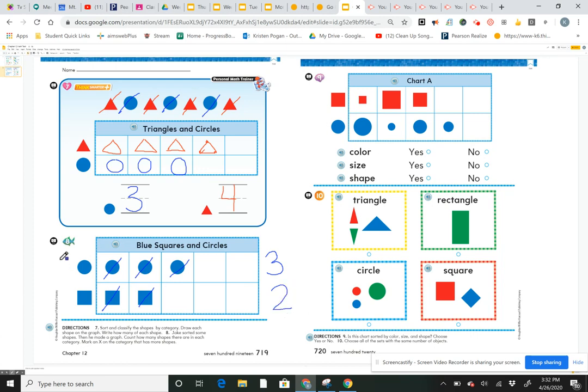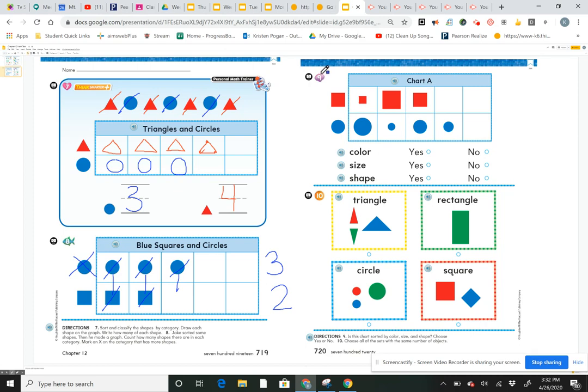I'm marking an X where I see more shapes. I know that 3 is greater than 2. There are more circles. Even before I counted that, when I graph shapes, I'm putting them in a nice, neat line or nice, neat columns. So I can tell, here's a partner, here's a partner. There is no partner for this last circle, so I already know that the circles have more.